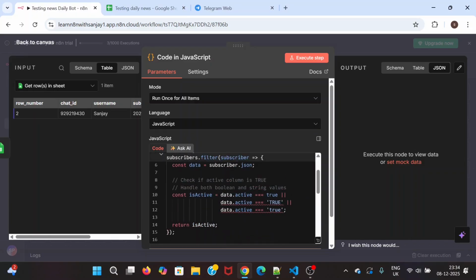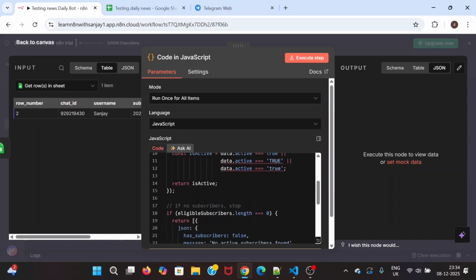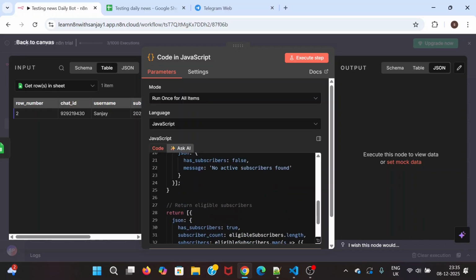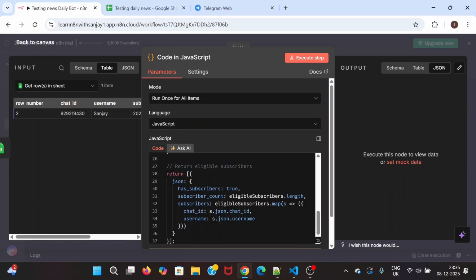It returns all the subscribers which are true. If there is no subscriber, the workflow will stop here, because we can't send to anyone who doesn't subscribe, right? Then it returns the eligible subscribers, with the chat ID and username.